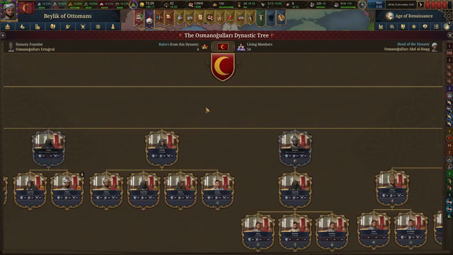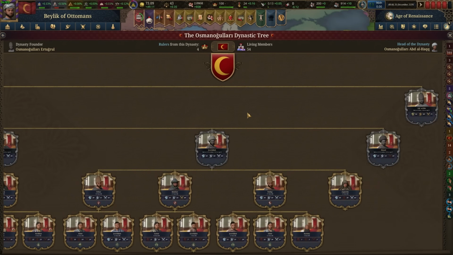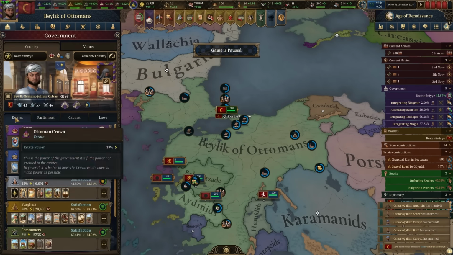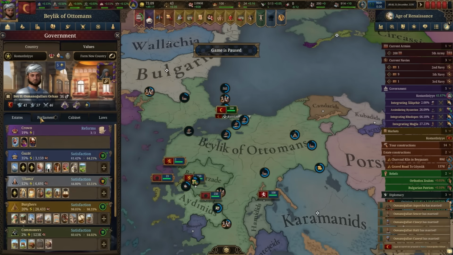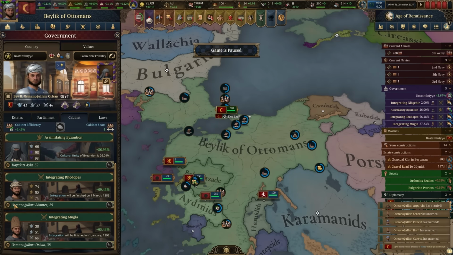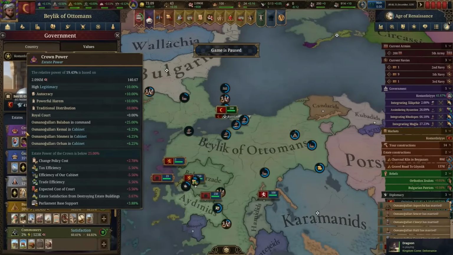This also gives us a bunch of characters that we can use in our cabinet. And this is good because if we go here, we actually get crown power from assigning family members in the cabinet. We've loaded our cabinet with Osmanoğlu, and crown power is quite significant in EU5.